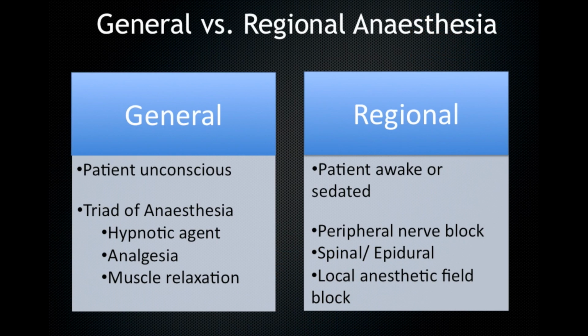One of the basic divisions of anaesthesia is between general or regional anaesthesia. The typical anaesthetic that we think of as an anaesthetic is a general anaesthetic. The patient's unconscious. But with a regional anaesthetic, which we can do in addition to a general anaesthetic, the patient need not be fully asleep. They can be sedated or even awake.